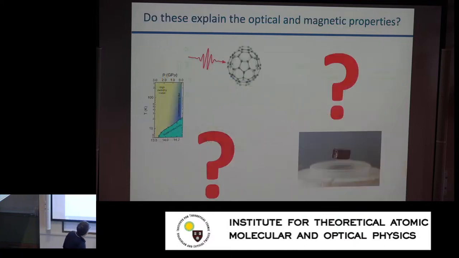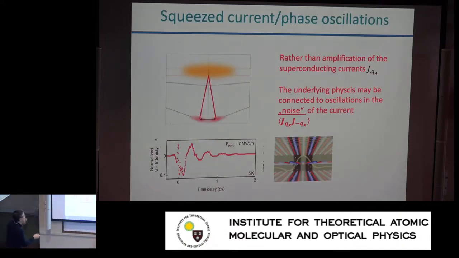So this is where we are. We don't really know where we are. Why would this expel magnetic fields? What does that teach us about organics? There's a million things that we don't understand. But in the cuprates, where we understand the modes, and we've been looking at this problem for a long time, we're getting to something that is this kind of Floquet phonon-driven state that couples nonlinearly to squeezed states. So you're basically pumping energy into the noise. You're not pumping the supercurrents. You're periodically modulating the variance of the phase fluctuations of the superconductor in some way. And this maybe explains something. I don't know. We're not there yet. So that's what I wanted to say.